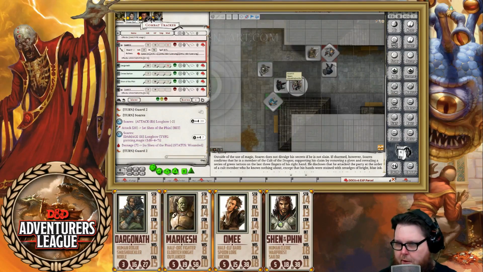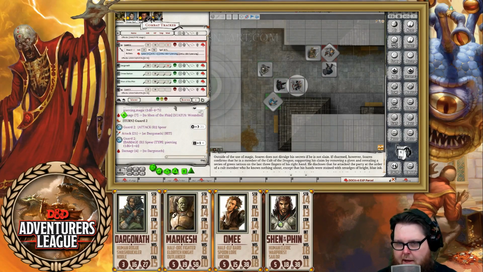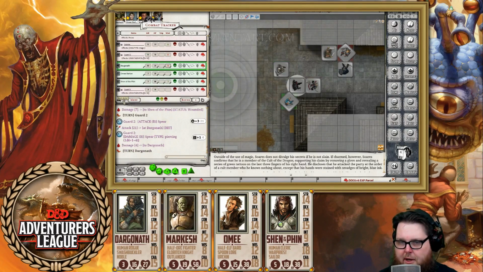All right, now we got the guard that's engaged on you, Darg. He's going to swing his spear, and he hits a 21. Yeah, let me get through these NPCs so I can speed it along. All right, so Darg's going to take 3, and then I'm going to take 9 off of Darg. So he's going to have 11. All right, so now we've got Darg, you're up. And your damage is also changed.